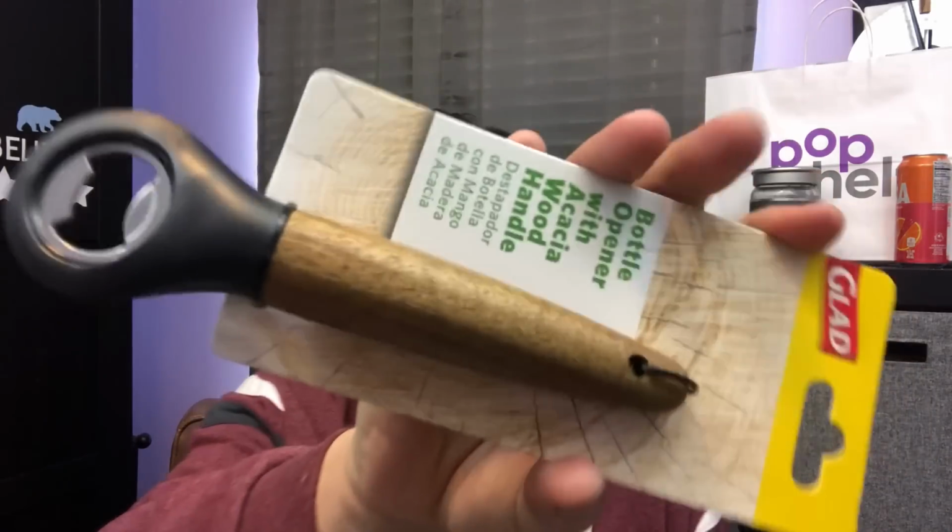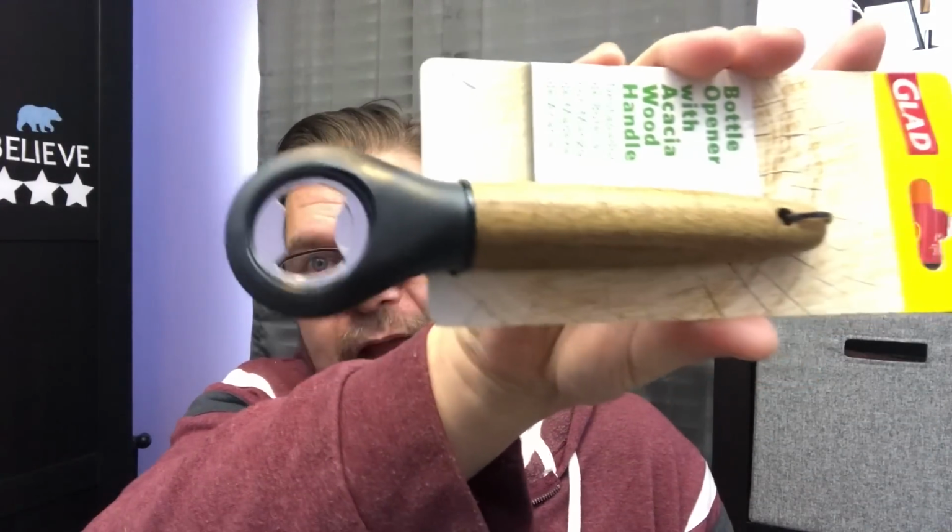And this thing I saw, I immediately had to have this. It looks so cool. It goes really, really well with my kitchen. It's made by Glad, the same people that make the trash bags and everything else. But it's a bottle opener, but it's black and it has the wood handle. How beautiful is that? I loved it. And oh, look, here you are. And with my kitchen being an industrial kitchen, hello, this is perfect for that. And that bowl, oh my God, that bowl. I think that, by the way, was like $3. And then in the bag here, what's remaining.